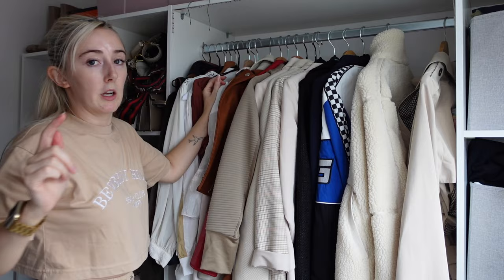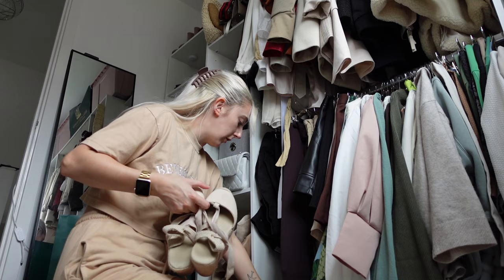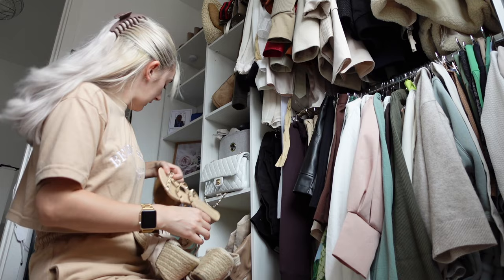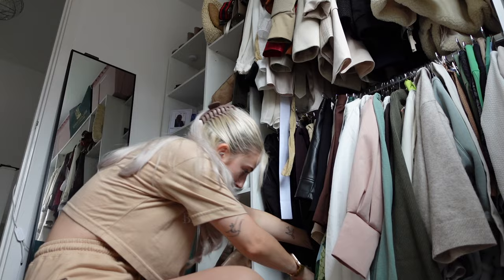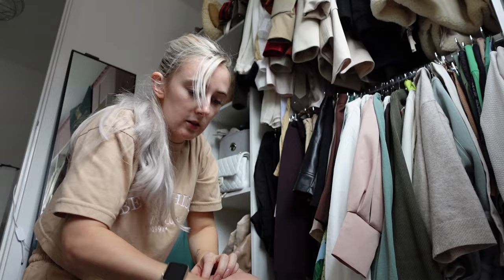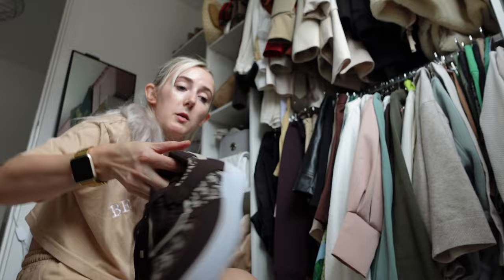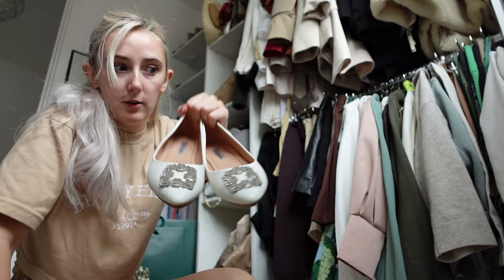Now we're going to go on the floor and get the bottom bits out. I've got so many shoes I need to put up too. All the wedges are going to go away. I've got these Valentino dupes that haven't even been worn this year - I don't think I'll ever let go of them because they're such good dupes but they just need fixing - I'll leave them out so I can get Adam to glue them before I put them away. These strappy heels I tend to keep out because they go with a lot of things. I've got my Timberlands here. I've got my Carvela trainers that Adam got me for my birthday. I've got these from Everything for £5 - they're literally Dior dupes. And these ones also from Everything for £5 - these were dupes of Manolo Blahnik - get yourself some of them because they're very good dupes.